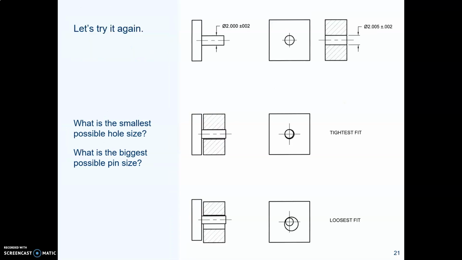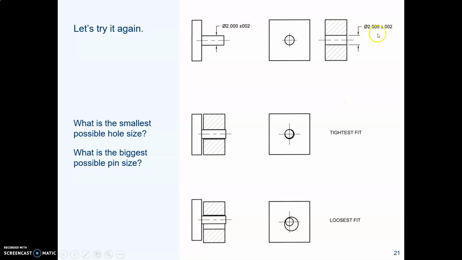Well, let me try changing something. What if maybe I'll just leave the basic sizes the same, and I'll just narrow the tolerances. Now that might not be a good idea because that makes the part more expensive to produce. So this may not be a good solution. But let's just see what happens when I do this.